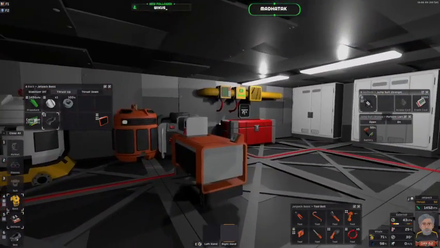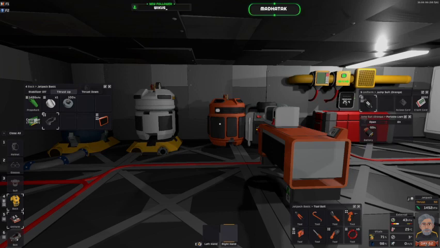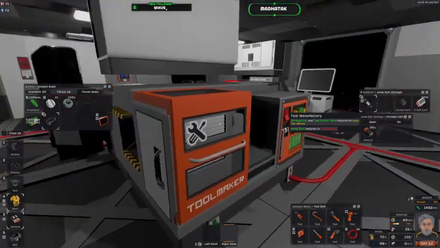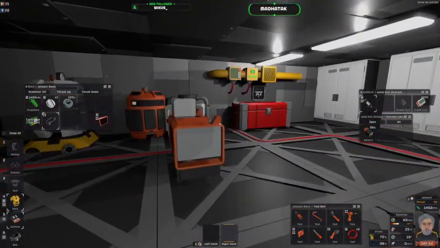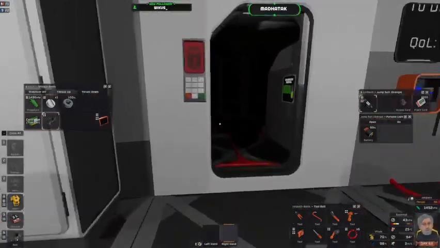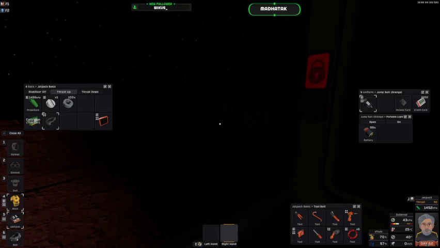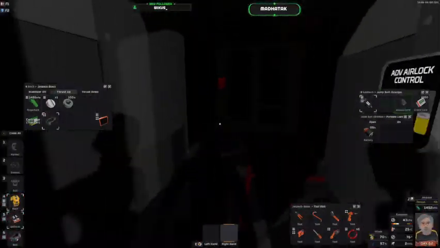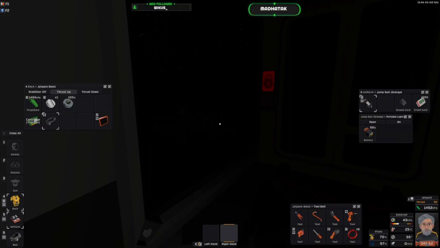So we may expand out a little bit, make our kitchen like we were talking about. I want to plumb, remember when we built the oxygen and nitrogen refill stations down there?